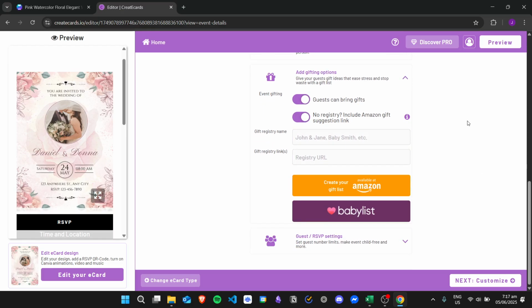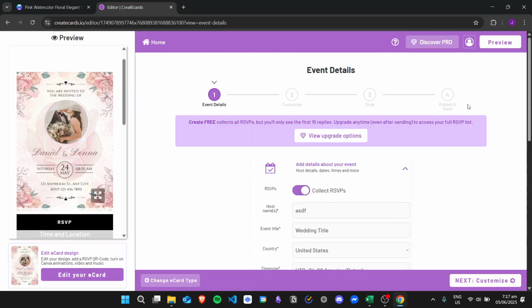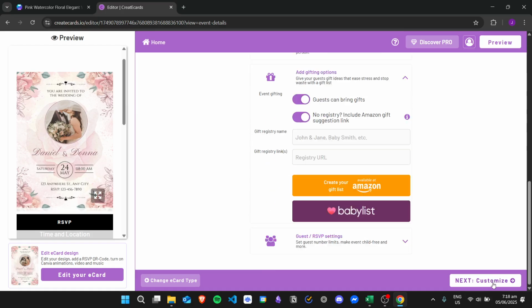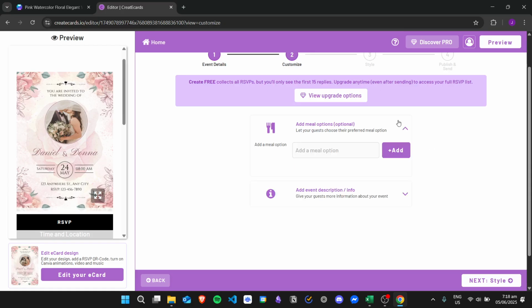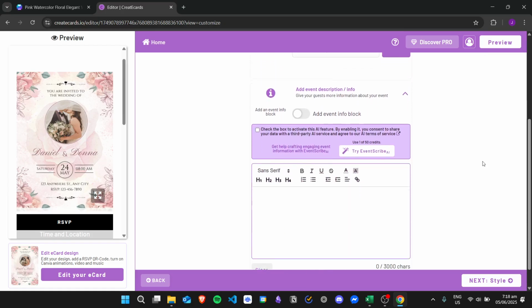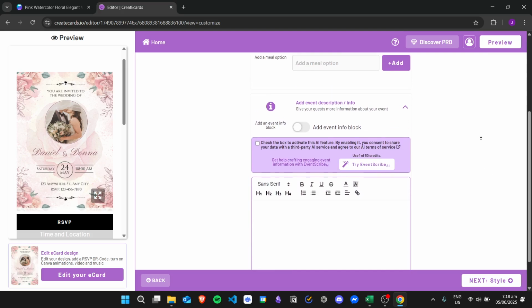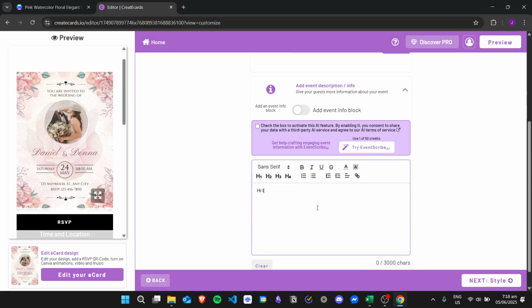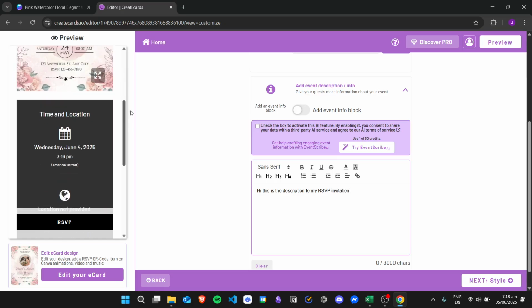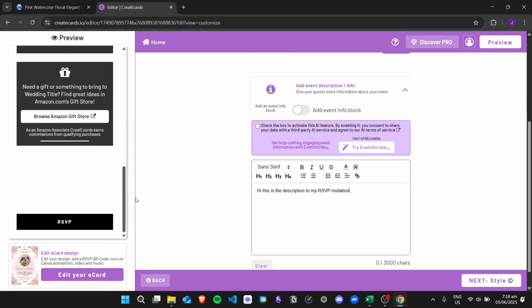After you're done customizing your RSVP, you can click on this button on the bottom right that says next customize. It lets you customize your RSVP further, if you want to add a description for it, and then meal options.